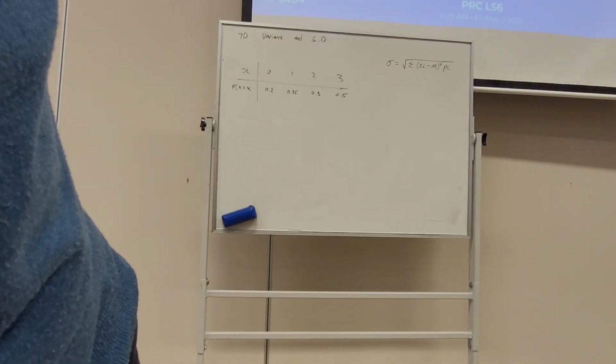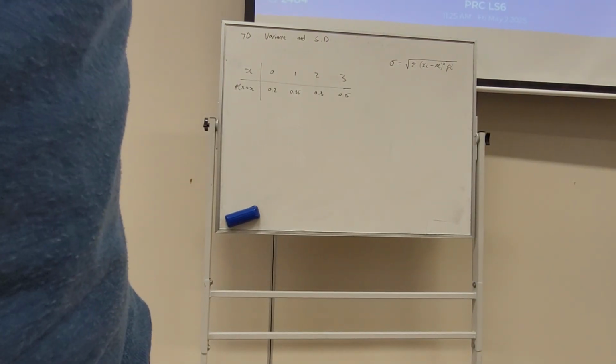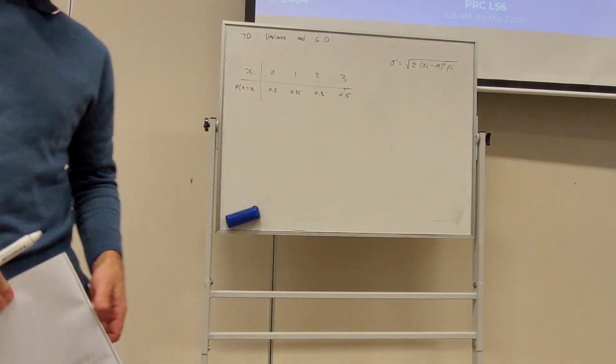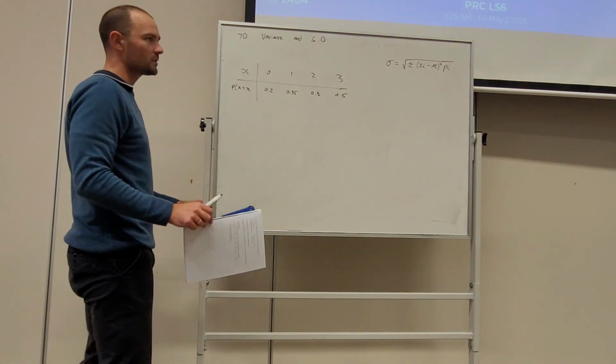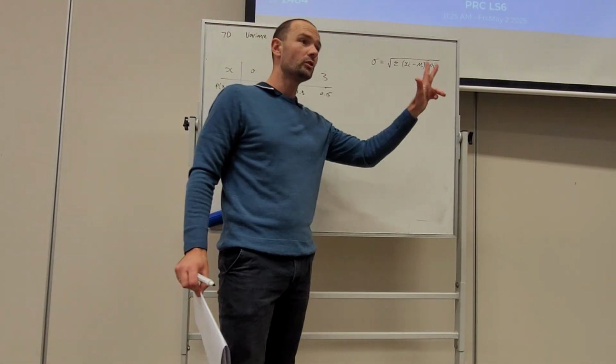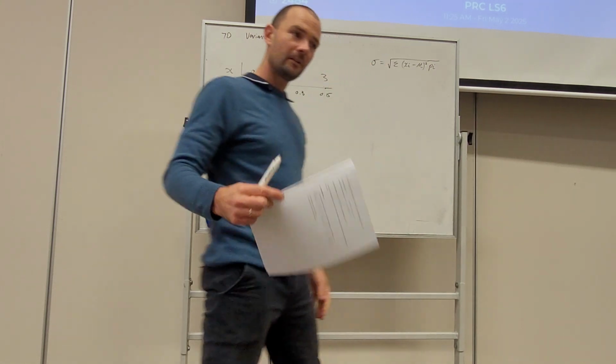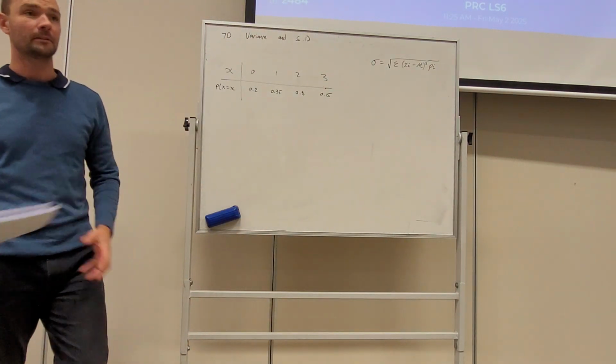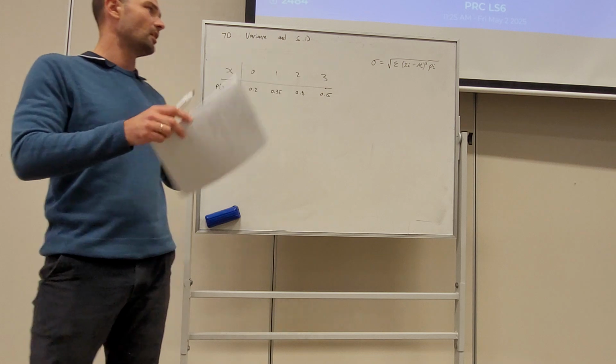So let's have a look up here, everybody. So we're at 7D, variance and standard deviation of a probability distribution. So far we've done mean, median, mode. Standard deviation is what we call a measure of spread. And for now, we're just going to be calculating it. Its significance pops up more in chapters 8 and 9.